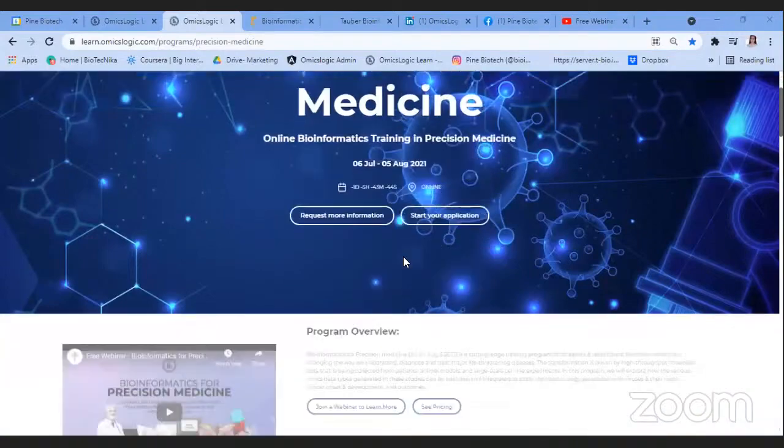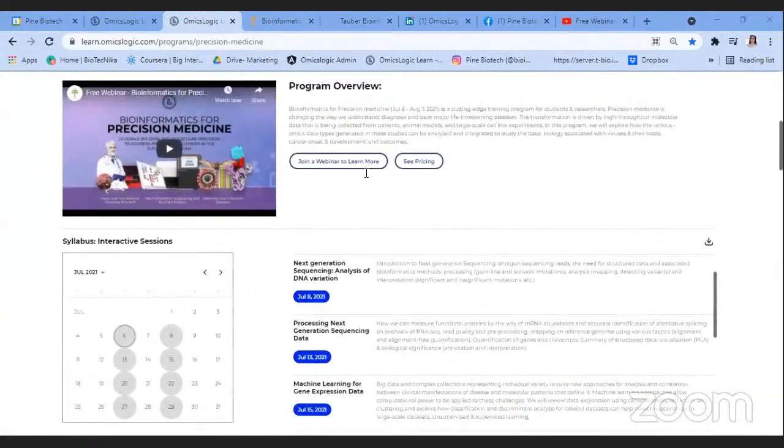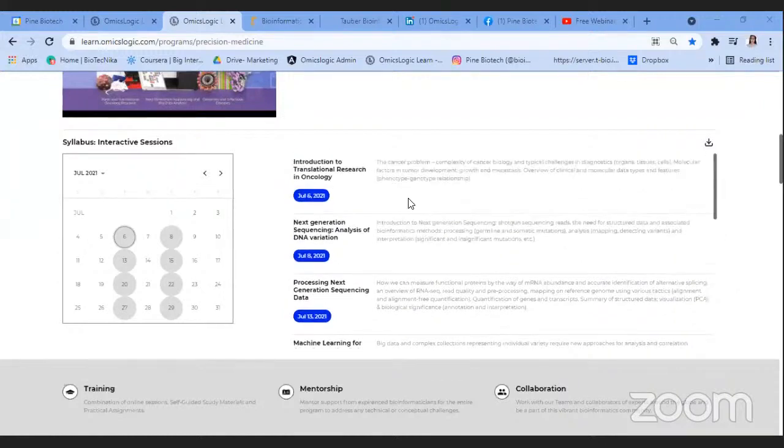This is the program page via which you have to register yourself. If you hover over the program page, we have mentioned all the session details in the page itself, which has the calendar. So you would stay updated with all the dates of the session and also the session details on which day what session would be covered. And in the session details itself, you would have the Zoom link here, and also the recording of the session would be published on the program page after each session is over.